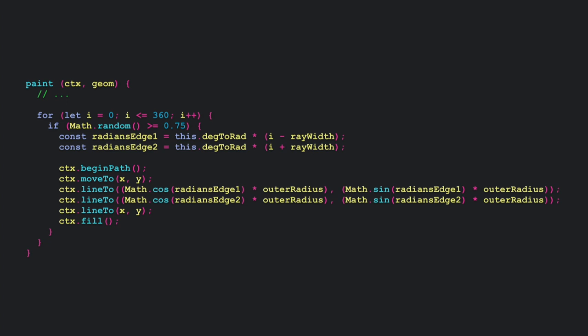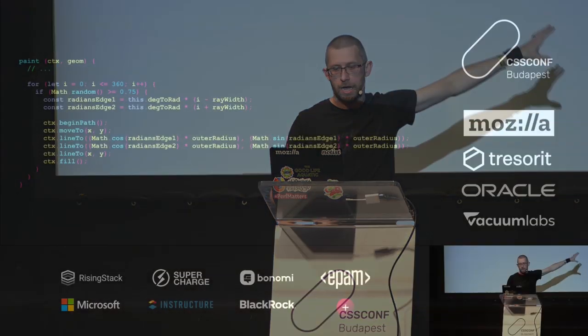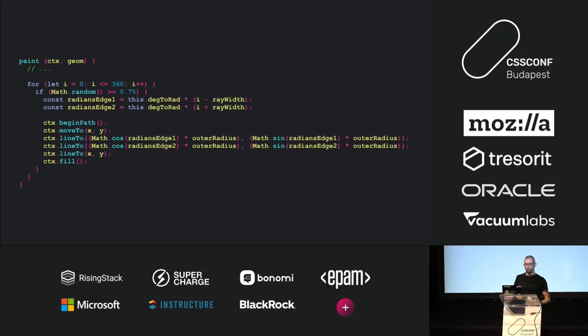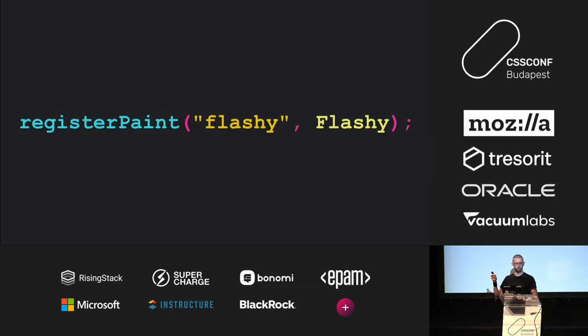And if it decides, okay, we're going to do that, we'll calculate the x and y coordinates at the edge of the larger circle that exists outside the canvas bounds. We do this by converting the edge of each ray from degrees, represented by our incrementer i, to radians. From there, we'll draw this polyline shape that uses two trigonometry functions to figure out the x and y coordinates to draw the lines for each ray. Once the shape is drawn, we fill it with the same solid color as we used with the circle. And then, like before, we register that flashy little fella.